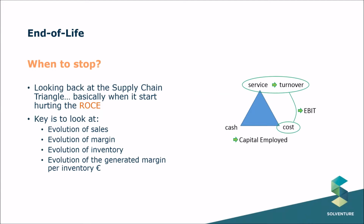Because if you cut an SKU, then sales will push back and say, hey, you cannot stop this product because I'm selling it to this or that customer. And your answer should be: well, yes, if we cut a product, it should impact sales. Because if I cut a product and it's not impacting sales, then I'm really too late. Then it's an obsolete product, and instead of waiting until stuff is obsolete, we want to do it earlier. We want to cut earlier. So it's not just about the sales.